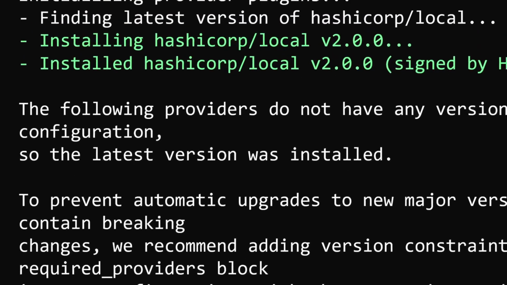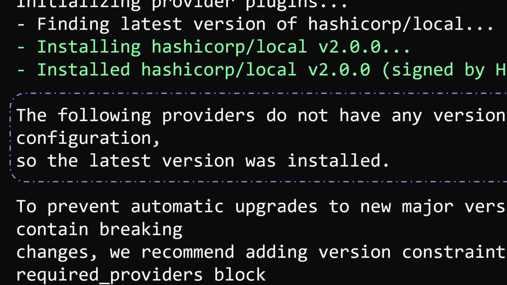By default, Terraform installs the latest version of the provider. Provider plugins, especially the official ones, are constantly updated with newer versions. This is done to bring in new functionality or to add in bug fixes. And these can introduce breaking changes to your code. We can lock down our configuration files to make use of a specific provider version as well. We will see how to do that later in this course.